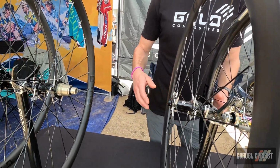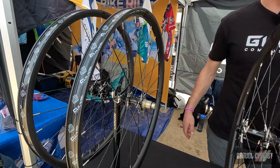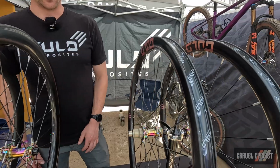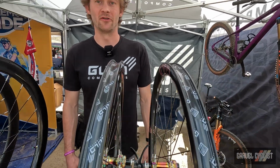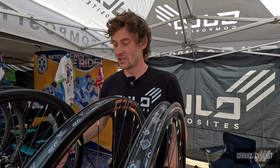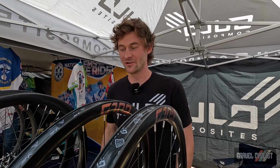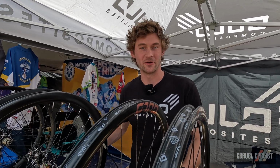We've got a whole lineup from mountain to gravel to road, with a variety of options in all of those lines. Website is just gulocomposites.com, and if you're ever in town and want to try a set, we'd love to hook you up with a demo.